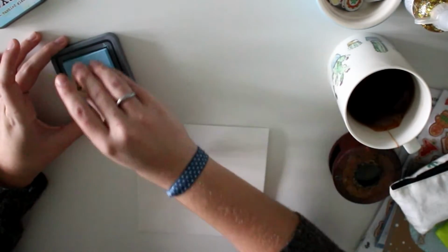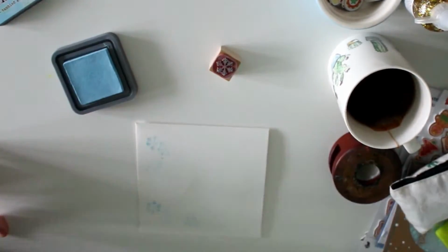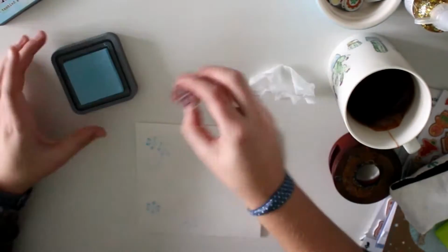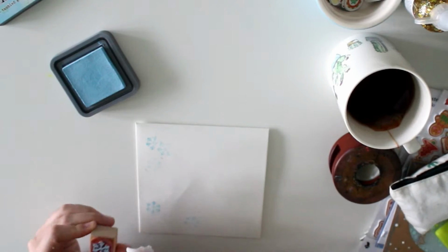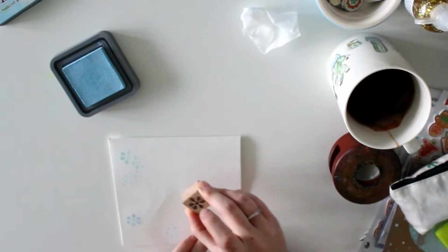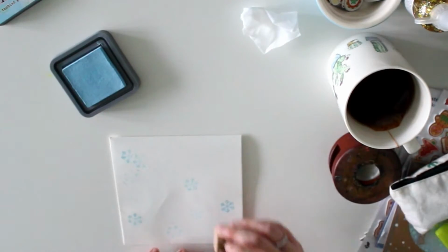So what I do first is I use my distress oxides as stamping ink. It is stamping ink, of course, but I usually only use it for distressing and not actually stamping. But sadly, the circle that is around the snowflake is kind of visible at first when I stamp, so I just try to clean the edges off before I stamp from there on.